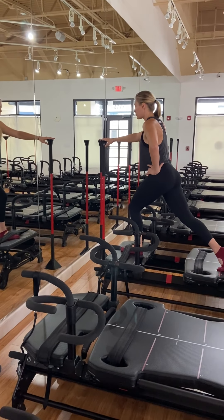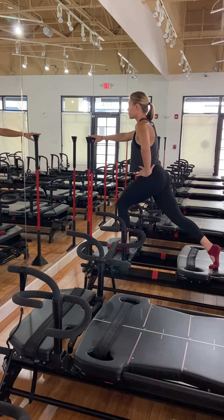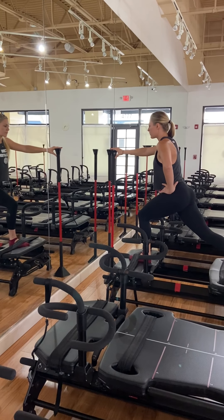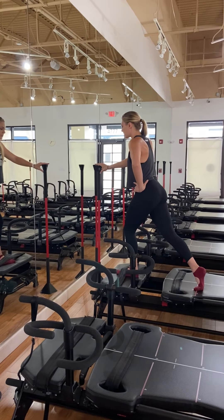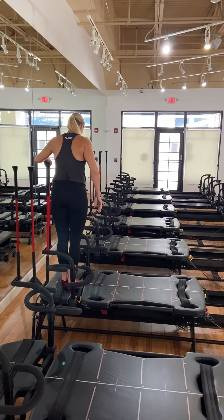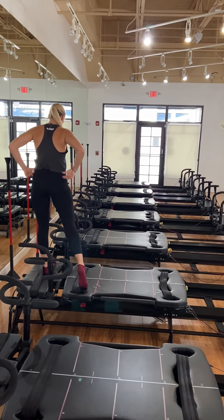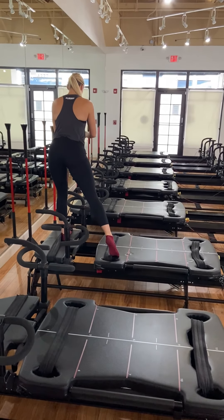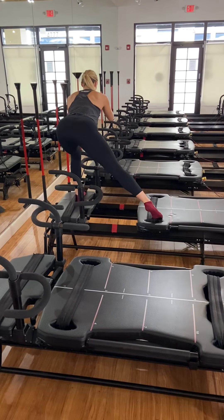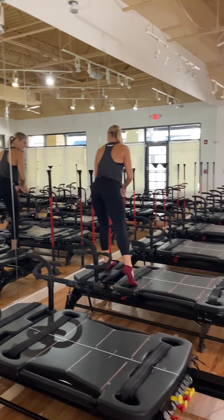Here's your last 20 seconds of this crossover lunge. Keeping that left foot on the platform — we're going to pivot on that left foot. Ten more seconds — we go side lunge on the left. Left foot on the platform in five, side lunge in four, three, two, and one. Close the carriage. Walk that left foot up to the front of that platform. Take your right toes, bring them onto your carriage, lift your right heel. Come down into a single leg squat, squatting down on the left side. Hips are back, full range. Every lunge here at the front — not letting that carriage and platform touch.